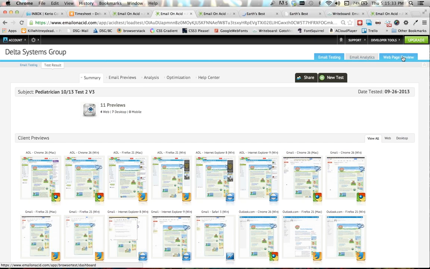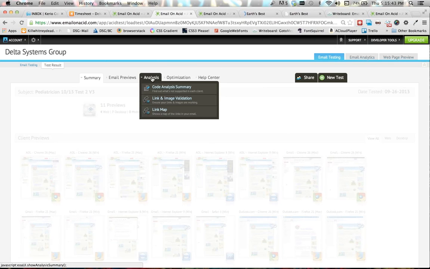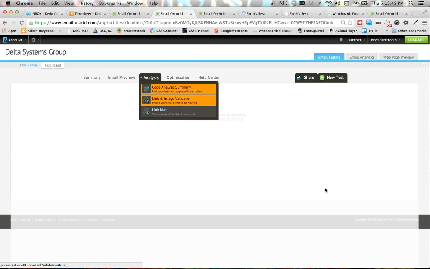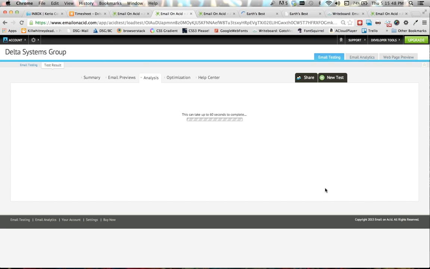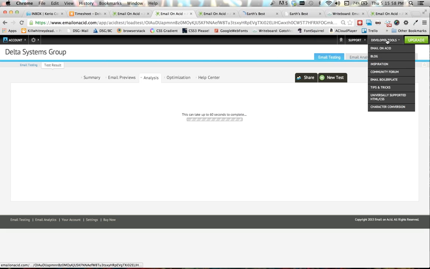I know that I've looked at this stuff and gone through it. You can do a web page preview instead, and it'll give you some of the same test results for any web page. And then they also have the email analytics. If we were actually sending this out, we could use this whole system to do it all. But yeah, it does the code analysis, and it has a spot in here somewhere where, if it's not working right, you can send it to them, and they'll fix it and send it back to you.